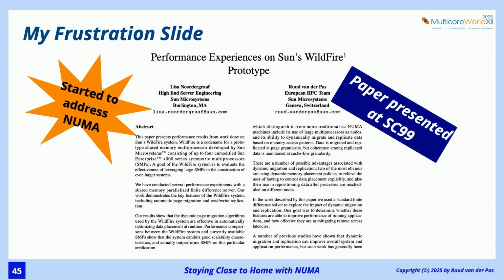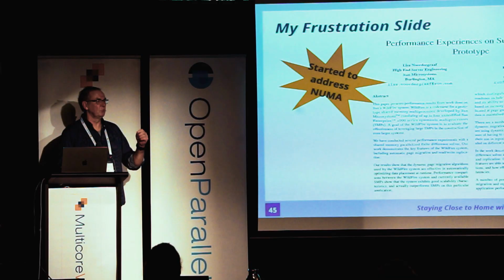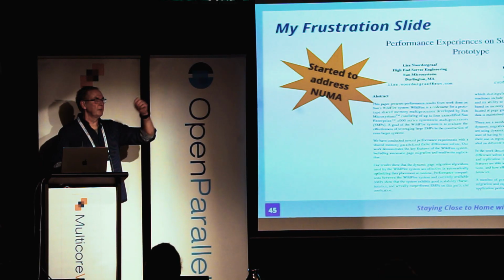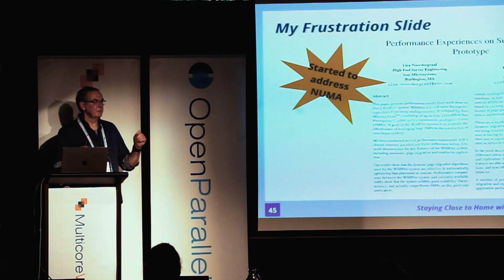Back in '99, 25 years ago, Lisa Noordergraaf and myself did some experiments on a prototype system that Sun Microsystems was building. And essentially what it did, for static distributions, it solved the NUMA problem. Because the hardware guys and girls, they had designed a board that would count how many remote references you have. They had modified the OS, it would do the counting, and there was a crossover point: wait a minute, there are too many remote references, we'll just pull the data over. So that was a very sophisticated thing.